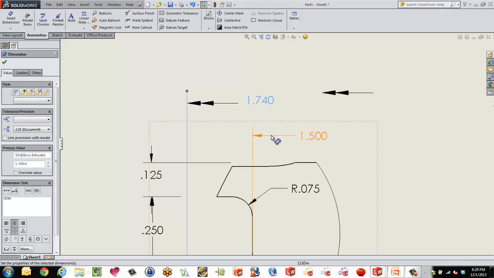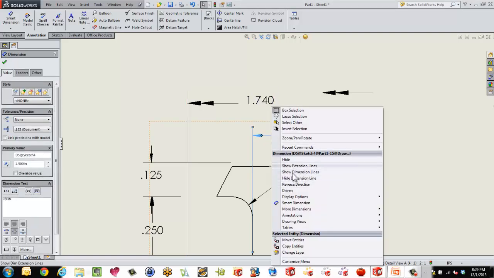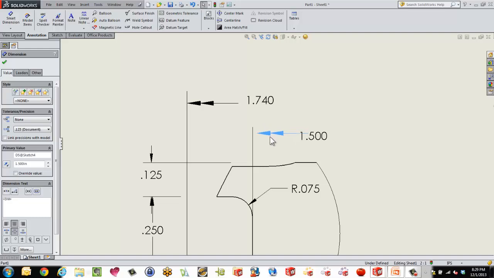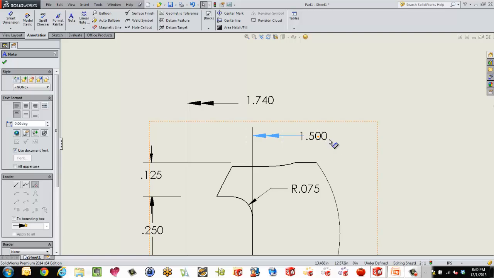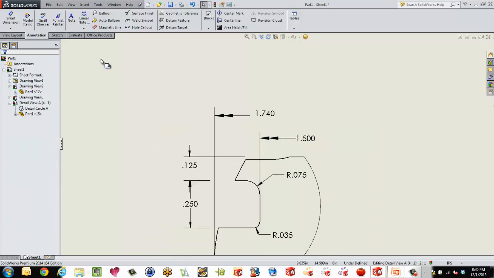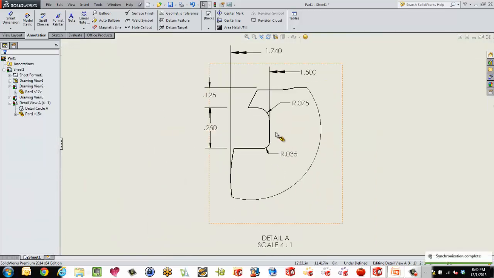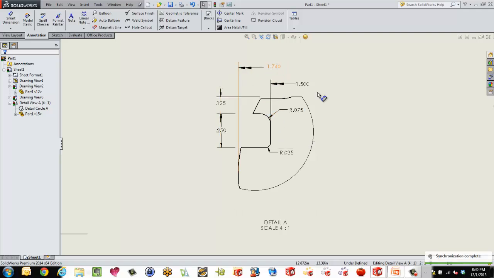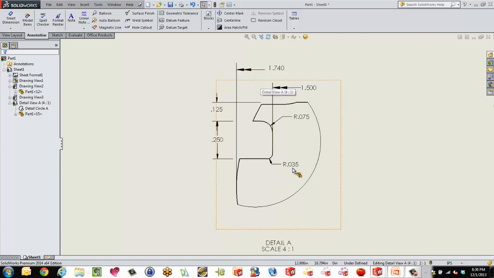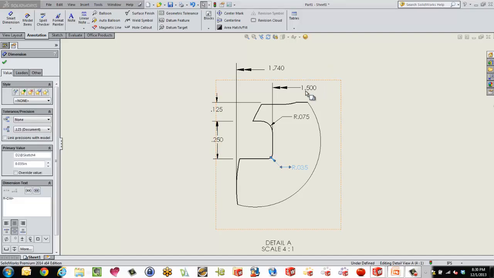Again, I can go down here and right click on this one, and you can see I could actually turn some of them back on again. But I can say hide dimension line and drag this one down to this one here, and then we can take this dimension and adjust it a little bit. Now we show it the way many companies want to show shortened dimension lines. It's a bit of a workaround, but it works. Now you've got those showing, and these numbers will be parametrically updating on our model. I think that's pretty neat.